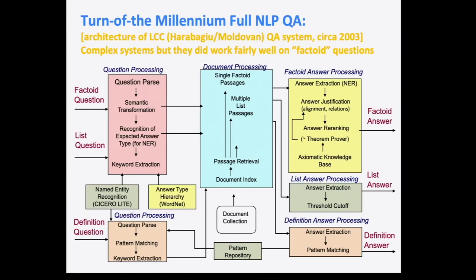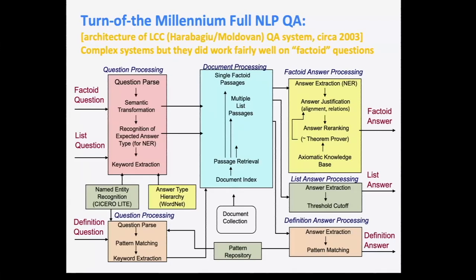People, at least in NLP, use the term factoid question answering to mean the case where your answer is a named entity. So it's something like, what year was Elvis Presley born, or what is the name of Beyonce's husband, or which state has the most pork or something, I don't know. Anything where the answer is some clear semantic type entity, and that's your answer. Within the space of those kinds of questions, which actually is a significant part of the questions you get in web search, lots of web search is just, who was the star of this movie or what year was somebody born. There's zillions of those all the time.